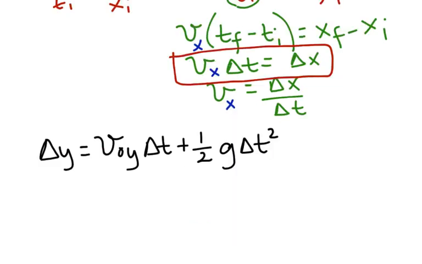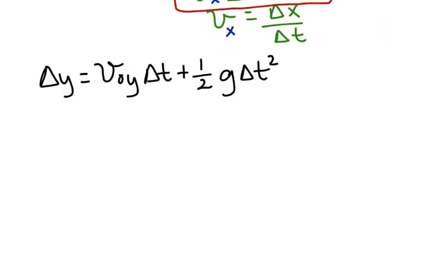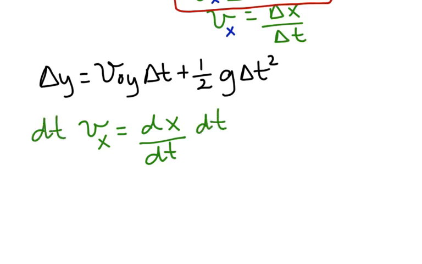This is the equation we're going to use to find delta t, but of course we aren't going to start here. We're actually going to start with calculus. So let's go ahead and derive this equation using calculus. We are again going to start with our v sub x, that's our instantaneous velocity, is equal to dx over dt. We're going to separate the variables by multiplying both sides by dt. Those cancel. And I get v sub x dt is equal to dx.